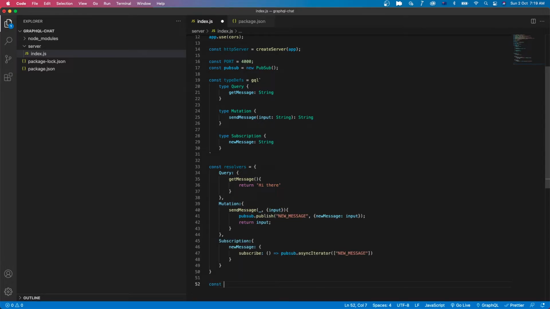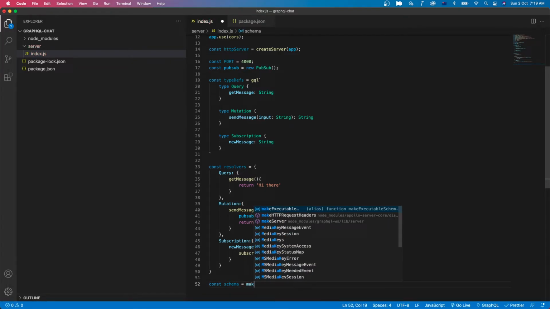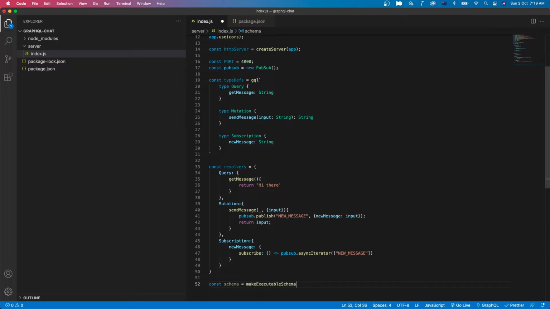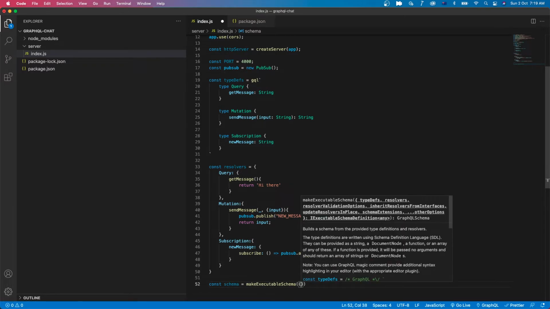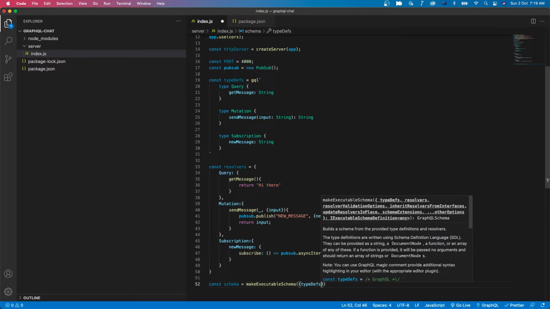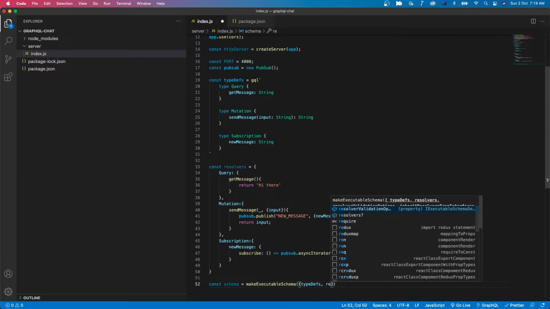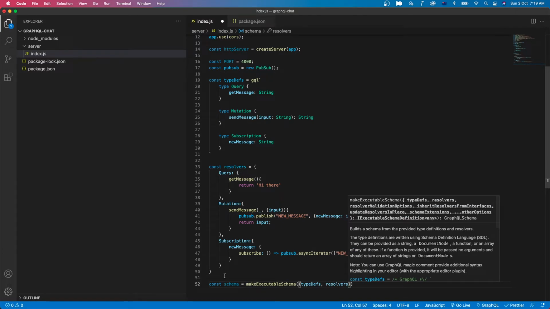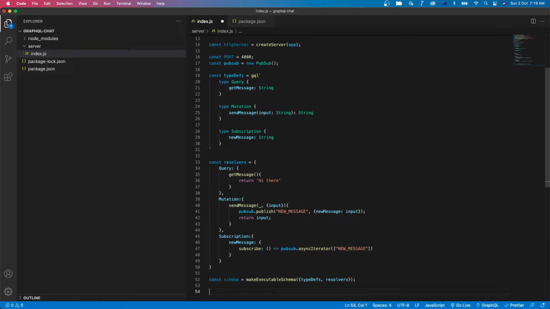And next we wanna create a schema. Let's make executable schema, and we put the type def and the resolver here. And next, let's create the WebSocket server.